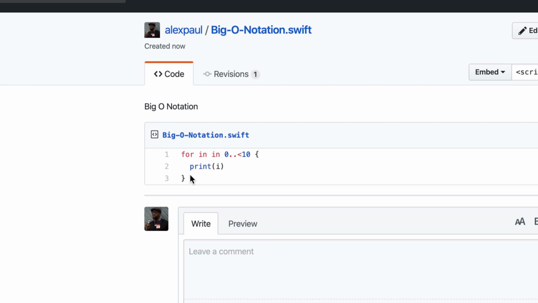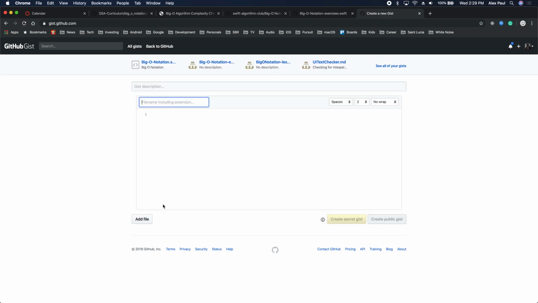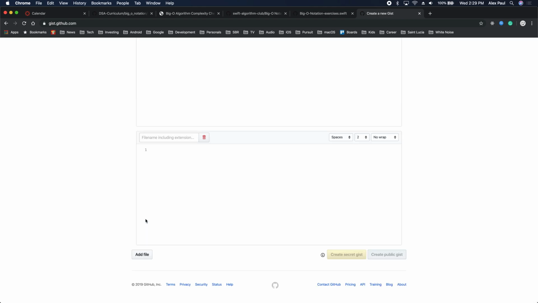You have to add file. Let me go back. Add file, where am I? Before I submit it, let me create a new one. It's just the next file at the bottom. It just creates you a new file, so you could have multiple files in that. Very good. All right, cool. So at this point, we know what a gist is, right? I could create a public gist or a private gist. It's part of my GitHub account. Good? All right.